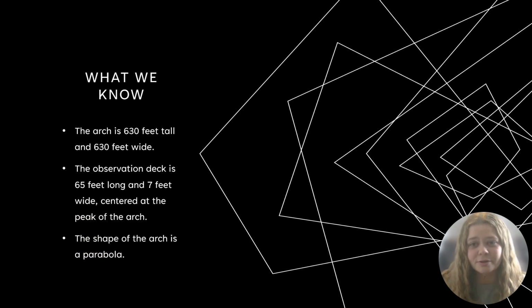Here's what we know about the arch. We know it is 630 feet tall and 630 feet wide. The observation deck is where visitors can look out and see the city and see everything. The observation deck is centered at the top of the arch, and it is 65 feet long and 7 feet wide.